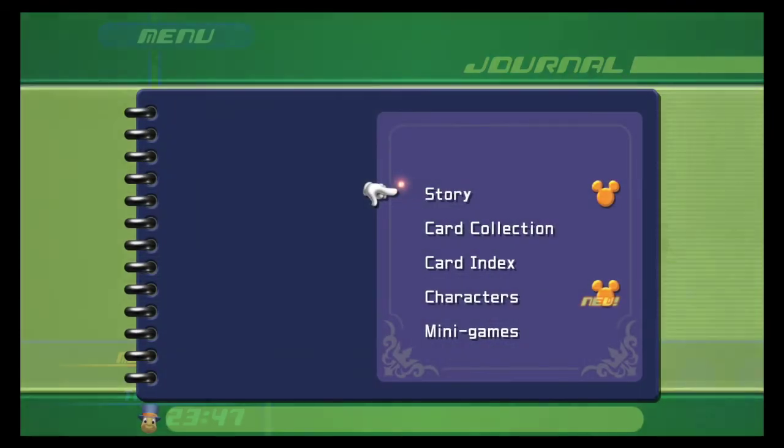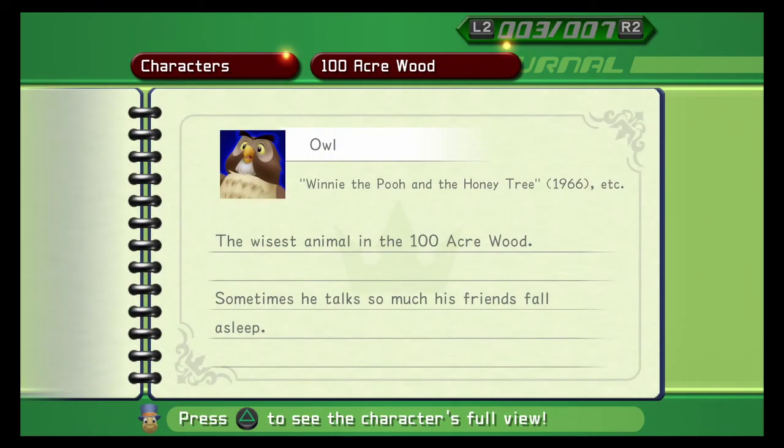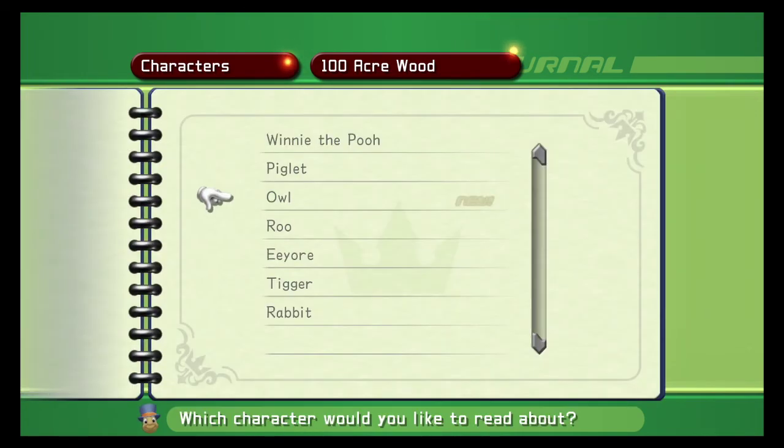Owl. The wisest animal in the Hundred Acre Wood. Sometimes he talks so much his friends fall asleep.